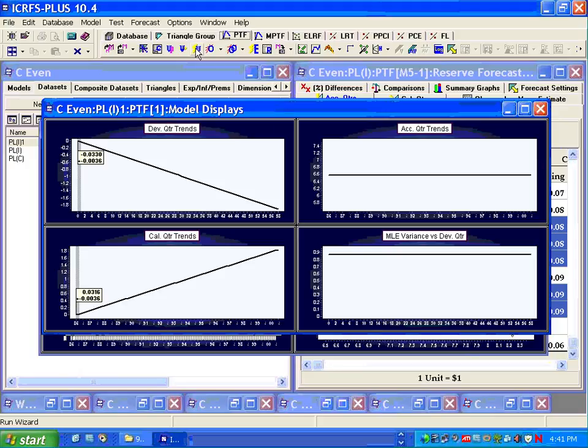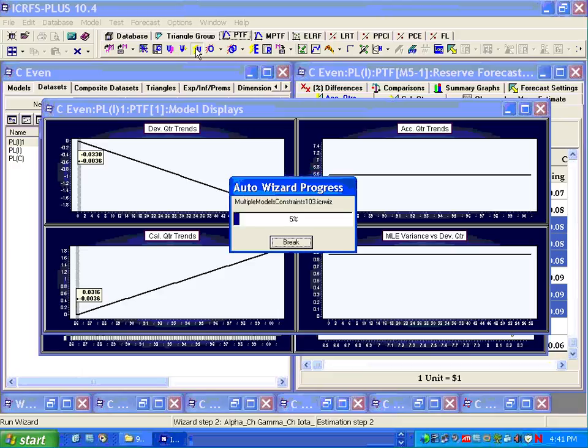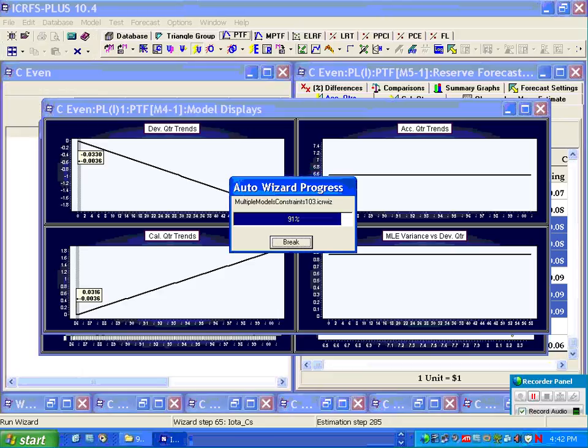I'm now going to run the wizard on this one. Sorry, the SGI parameters stay exactly the same. If I run the wizard on this one, it should also come out to be the same. However, the forecast will be different. So let me just run the wizard here. Okay, we're just coming back as the wizard completes its job.